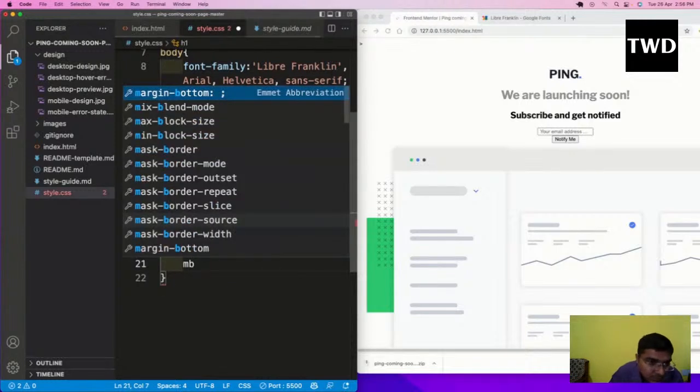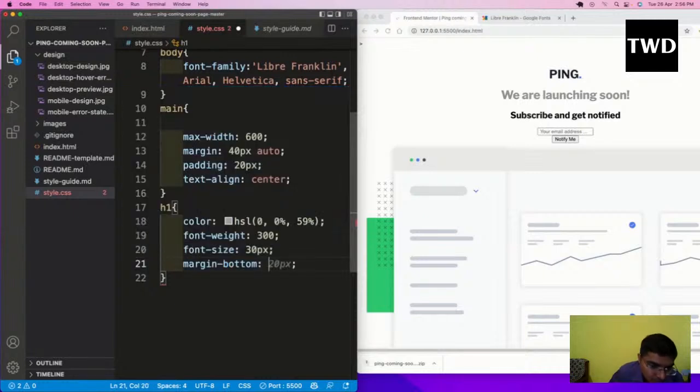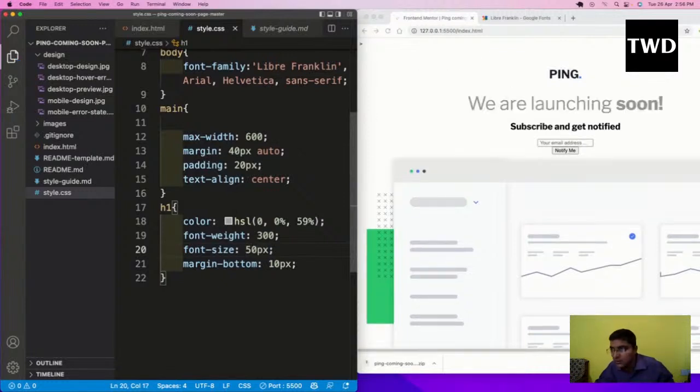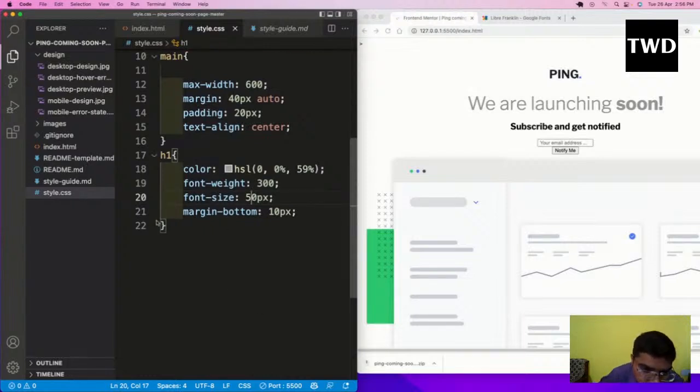Margin bottom, 10 px. Let's save it and see. Let's increase the font size to 50 px. Okay, fine, perfect. So color is this, font weight 300, font size is 50 px, margin bottom is 10 px.